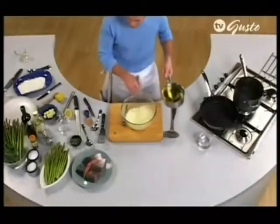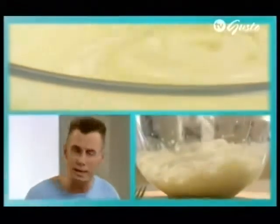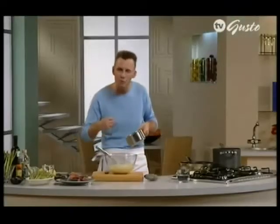Now, the next thing to do is just to pour very, very slowly. And so as you're adding, it's thickening. If you add it too quickly, it'll still work, but the sauce will be a little bit too thin. And I want it just to be falling over that fish, falling over the salmon, and it's almost like a dip, like a mayonnaise dip.